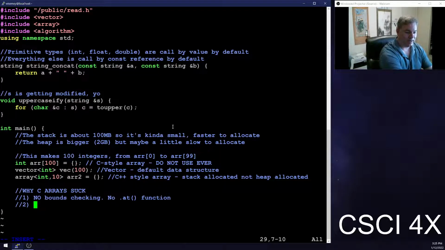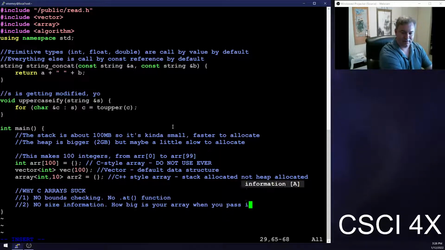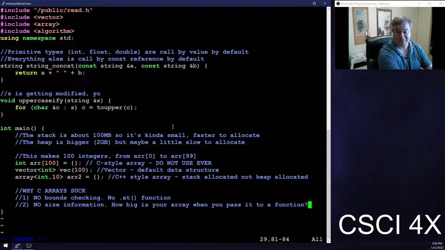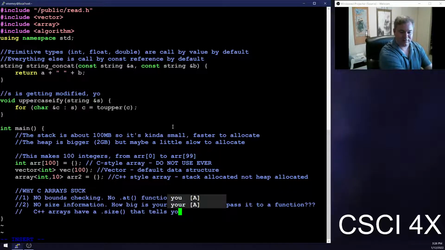Two, no size information. How big is your array when you pass it to a function? Who knows? You don't know. C++ arrays have a dot size that tells you.